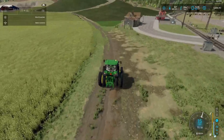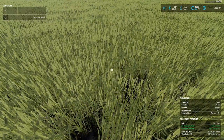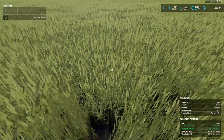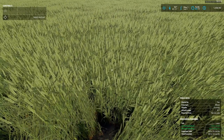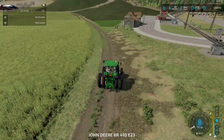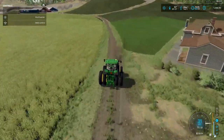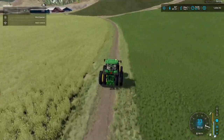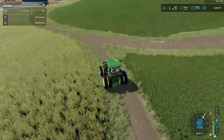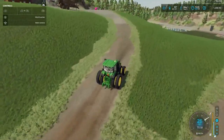Let's check our wheat real quick. It should be, like I said, two months. It's got one more growth stage, and then I think it has to turn brown after that. Looks like everything's good. That's awesome. But I'm looking to get more fields. The wheat's going to be for the chickens. If we get enough wheat off the field to go a whole year without planting something, then we'll put corn or soybeans in that field.